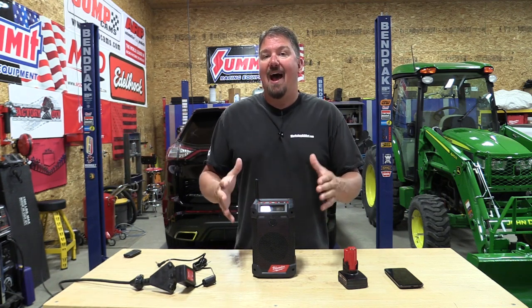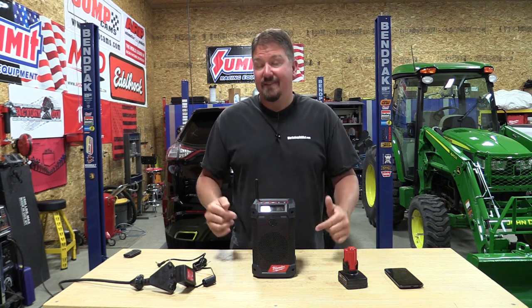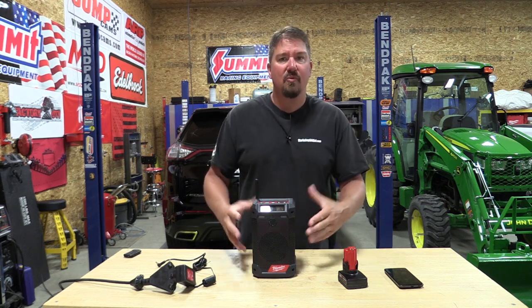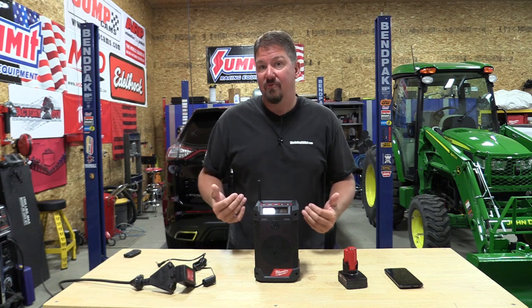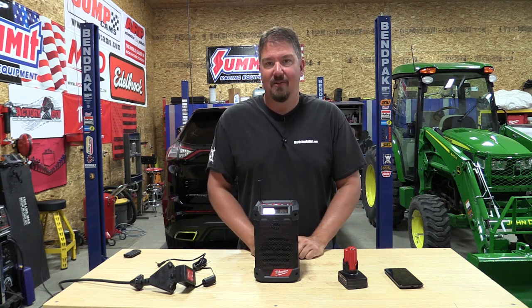With that said, I didn't adjust any of the bass and treble settings. So what I want to do is bring you guys in, take a look at this radio, and show you what it'll do, because for me in an Android setting, it has some cool things, and I'm sure it will work the same in the iPhone world. So let's come in and take a little bit more of a look.